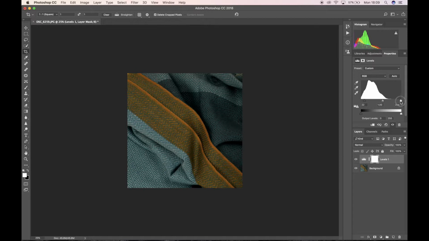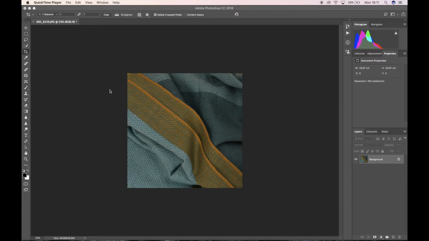Therefore, I can bring my highlights up, increasing the contrast between the dark and the light. And I can then adjust my mid-tones if I think my image is overall a little bit too dark or a little bit too bright. And again, you can see what a big difference that simple adjustment makes to the image.